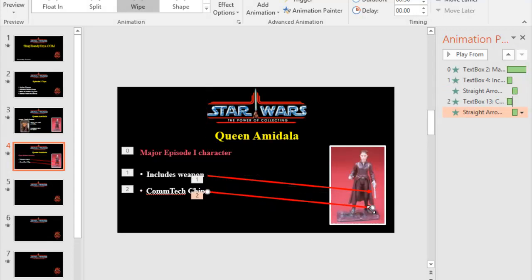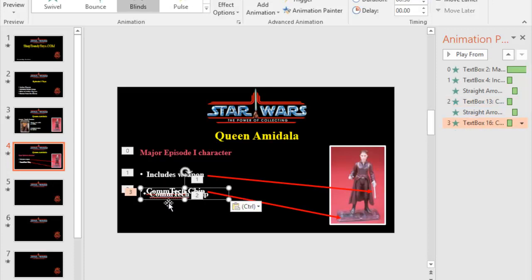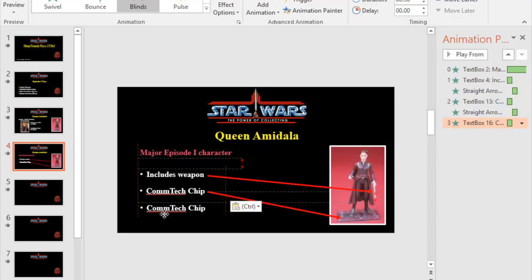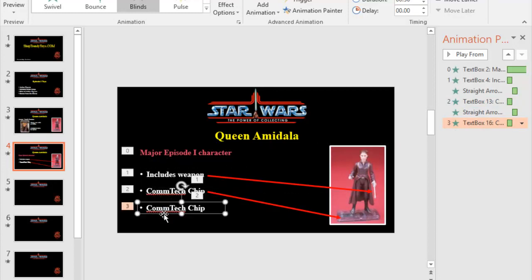You do have to reposition it because that needs to start at the end of that second bullet, and it needs to end at the base of the toy, which is the ComTech chip. And it is animated. It should hide on next mouse click as well. And the third bullet on this one is just a bullet, and there's no arrow to follow. So I need to copy again though, because otherwise it would just give me another arrow if I hit paste right now. So let me just copy another bullet over.